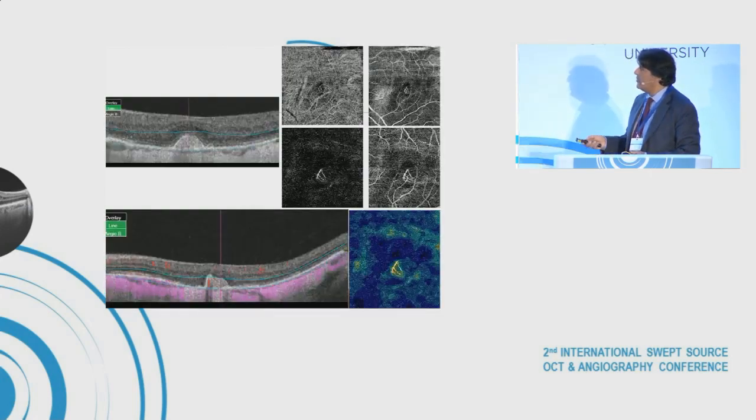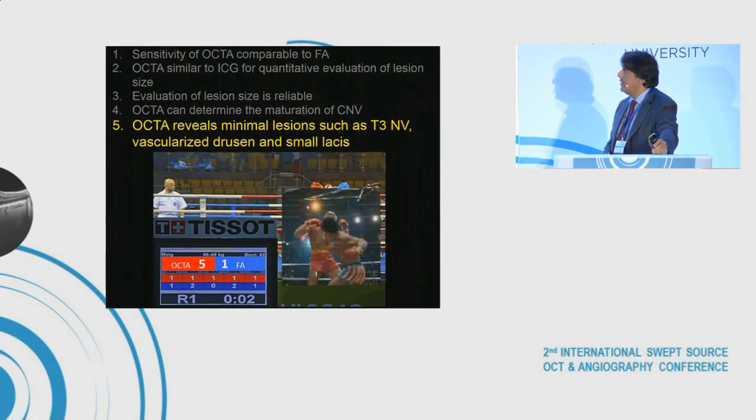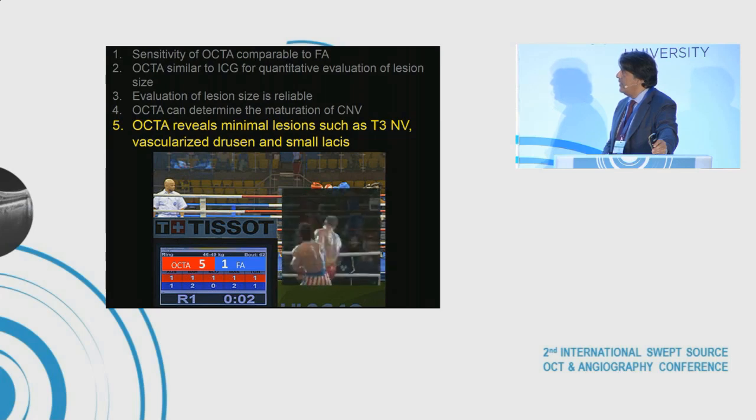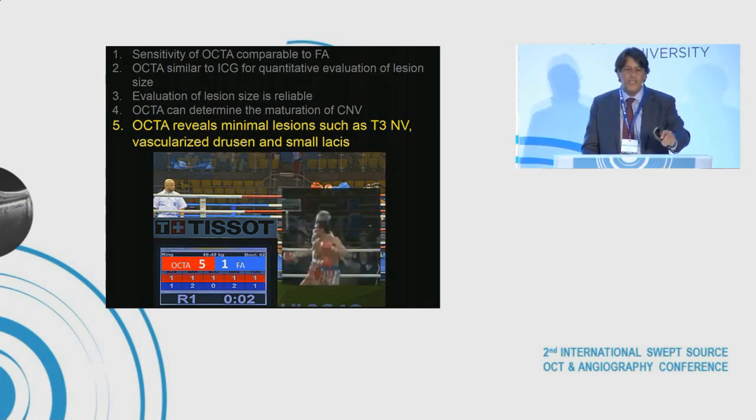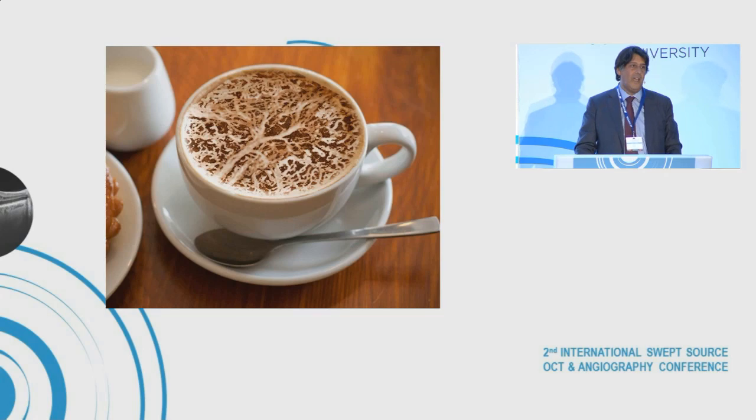Again, a small lesion, a small lacy pattern that was observed and diagnosed on OCT, and diagnosed on the OCTA. And there is no use to perform FA or ICG on these individuals. So finally, we can say that yes, it has already replaced the FA at baseline for our exudative AMD patients. And in routine, we are performing less and less FA or ICG. We have much more time now.